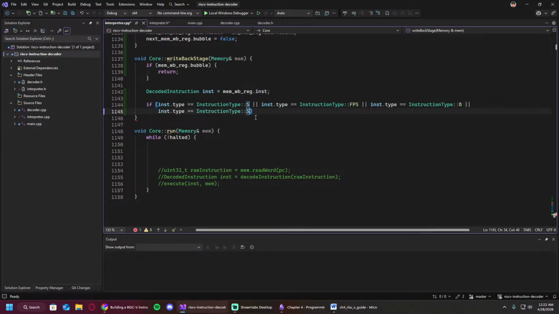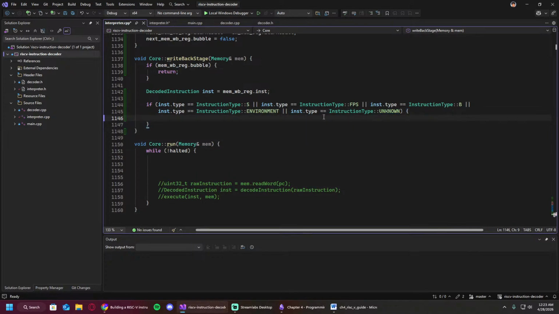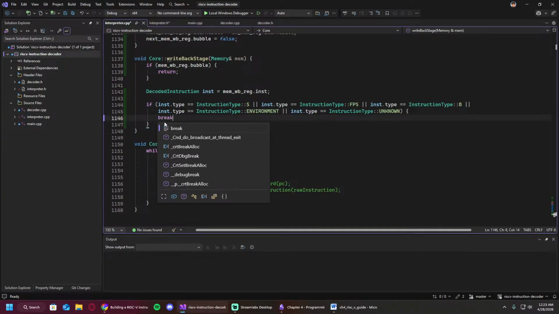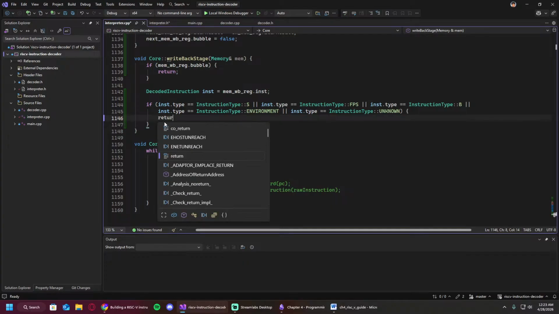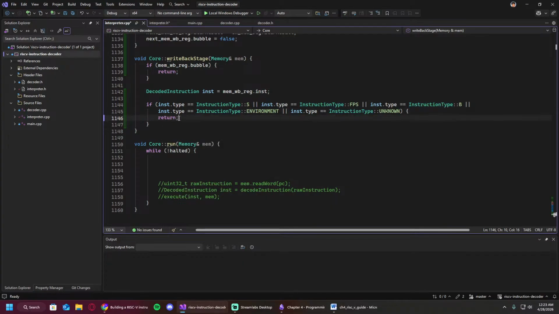It says here, environment, unknown. So if that's the case, it will just be a break, or yeah, I guess just a break, or we'll just say return since it's a function here. Not break. We have to do return. It's a function.